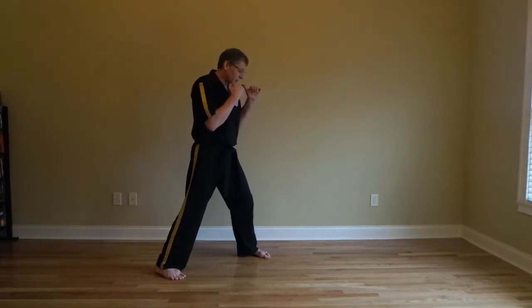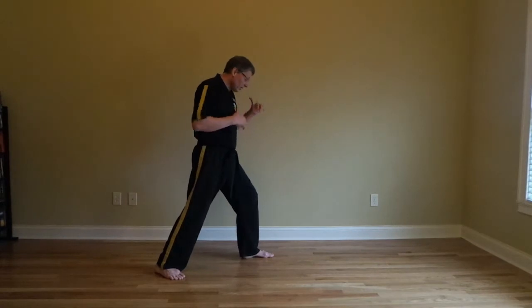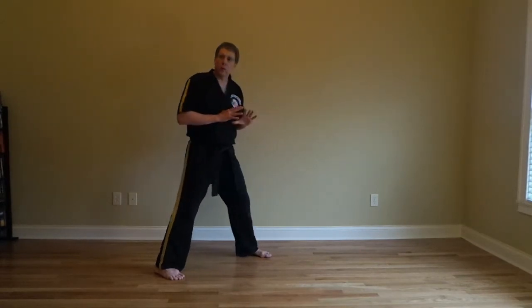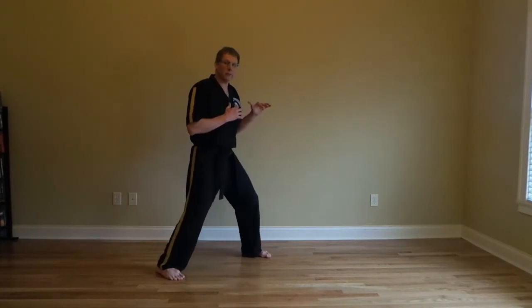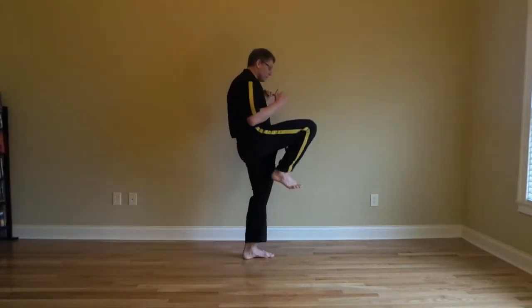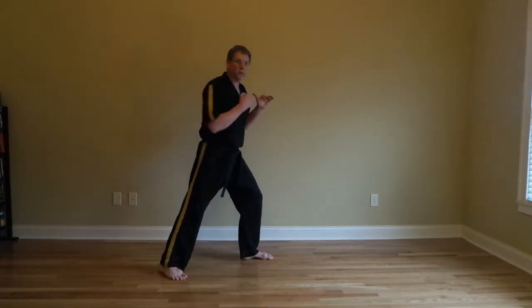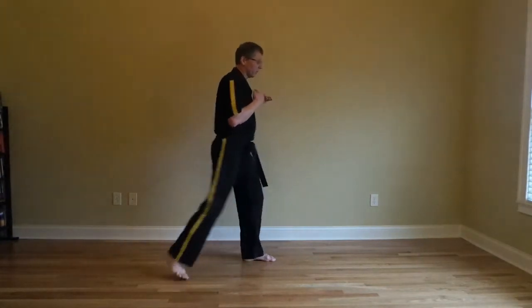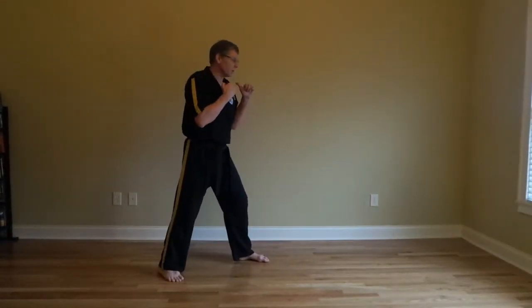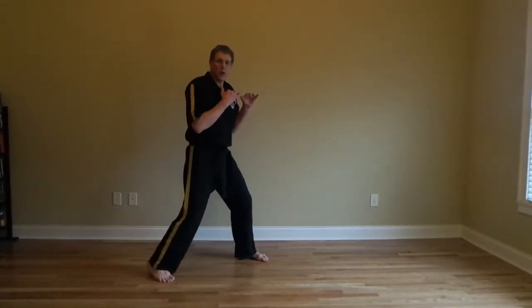As I throw my front kick, part one, I'm going to open my hips just slightly so that front knee pivots. The base knee stays bent throughout so that my weight stays in my knees rather than being up on straight legs. I'm going to pivot that foot slightly and point — there's your chamber. When we're first working our kicks, we're really just working on pointing and putting it away. Then we work the extension and recoil — so it's going to be: point out and back, then put it away. Making sure that the start point and end point are preserved.